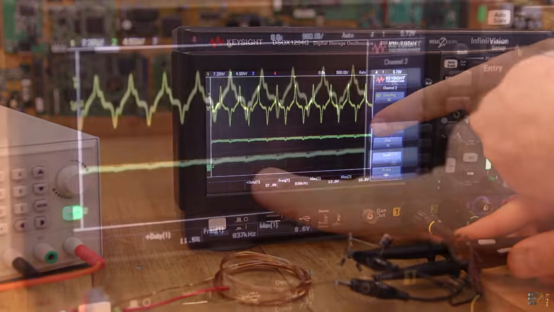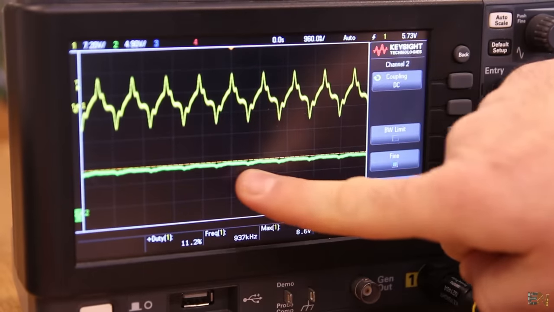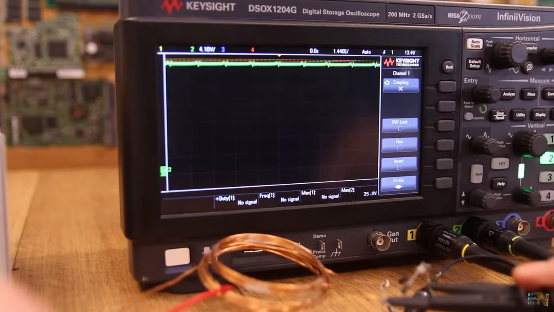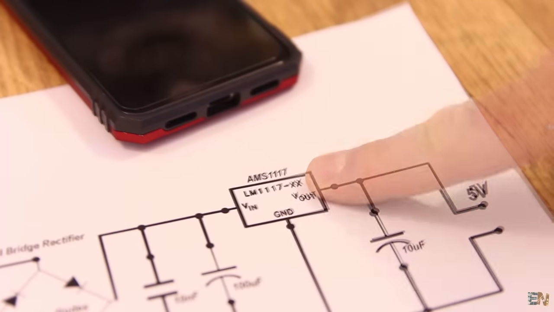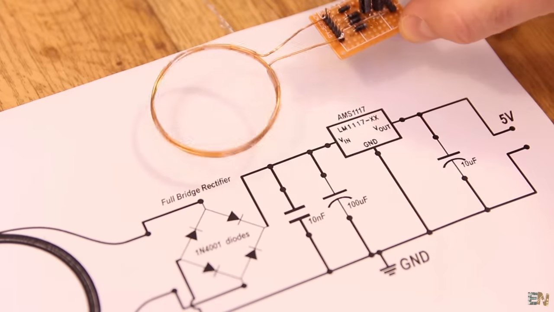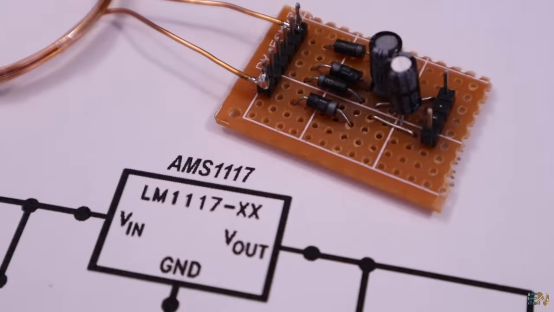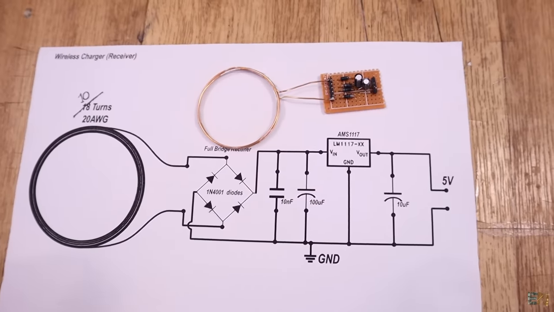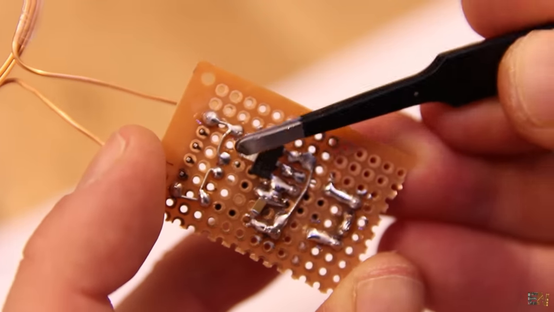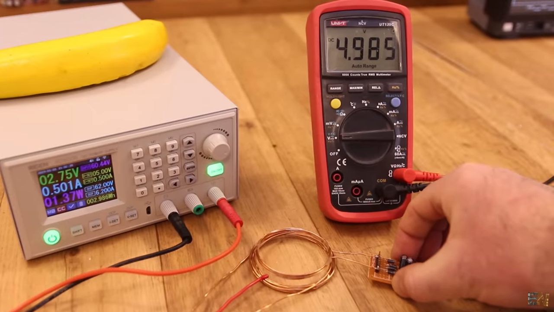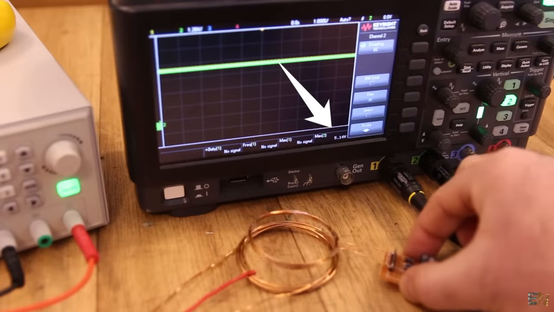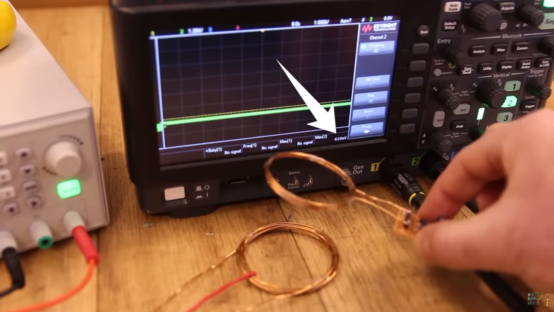But there is more. Even so, as you can see we have DC voltage but the value could change depending on the receiver position and the distance from the transmitter. The smartphone needs 5V all the time. So in order to keep a constant output, we need a voltage regulator. For example, we could use an AMS1117 or the 7805IC and regulate the output at 5V. As you can see, I've soldered the receiver circuit on a PCB and here we have the 5V AMS1117 regulator. As you can see when I coupled the transmitter with the receiver, the output is now regulated at 5V. So that's it. Even if the receiver voltage overpasses 5V, the output now is always 5V.